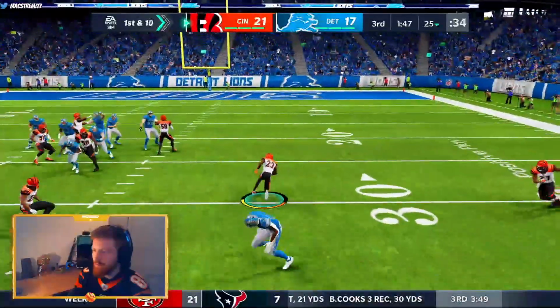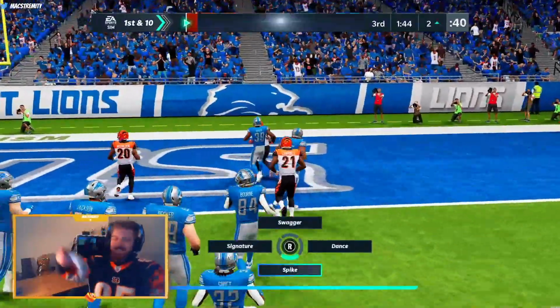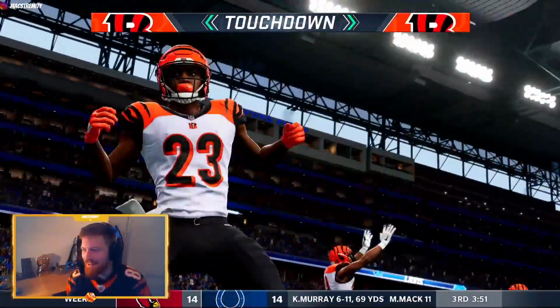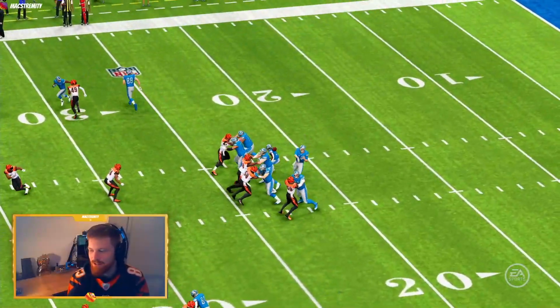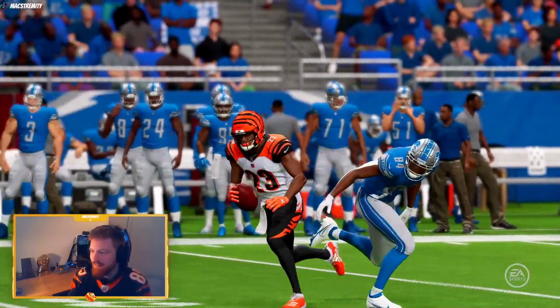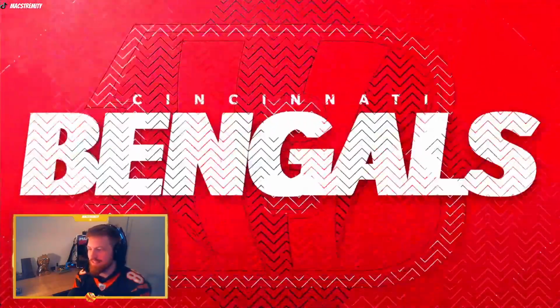Oh, Darius Phillips with the pick. Jumps through with the interception and takes it to the crib. A pick 6 by the cornerback, Darius Phillips, taking it to the house on that man coverage, just jumps the slant route. Snags it from the receiver and just cribs it.